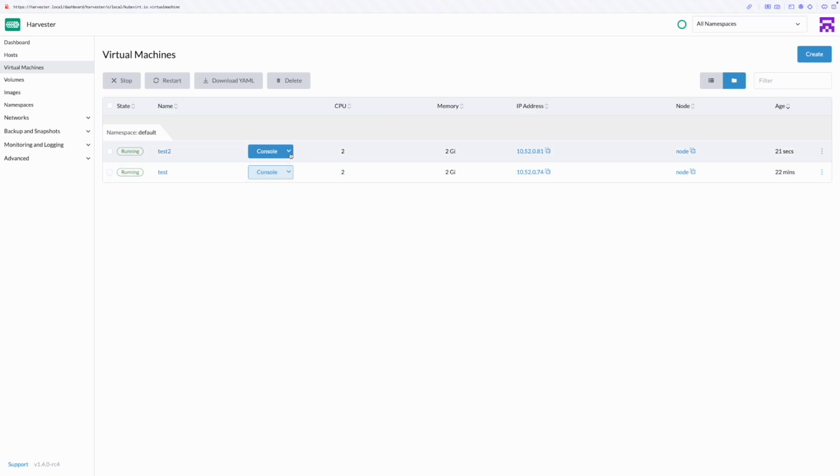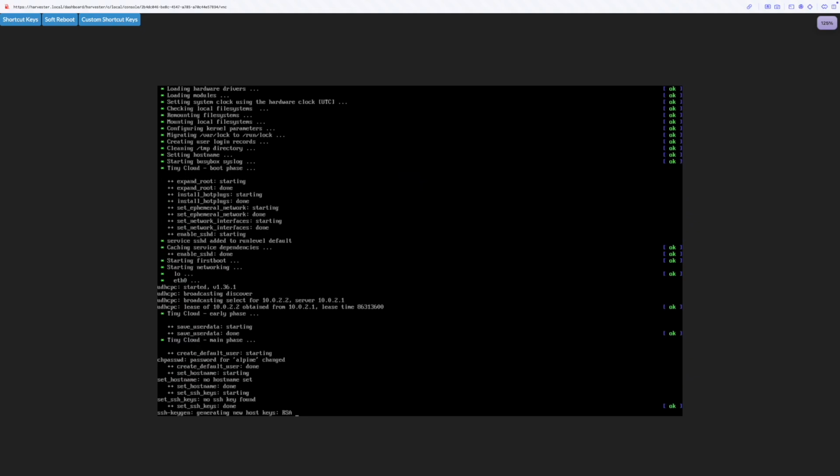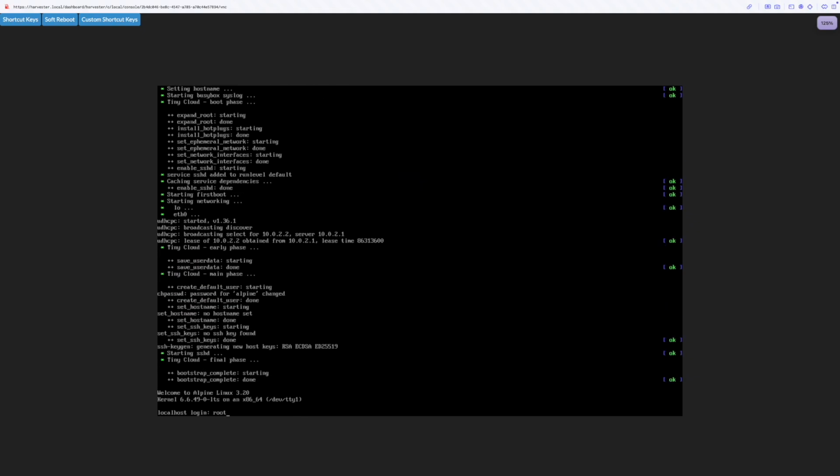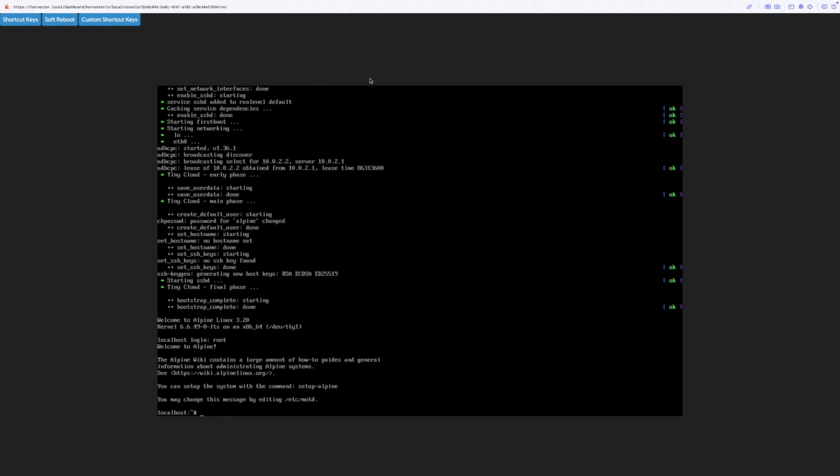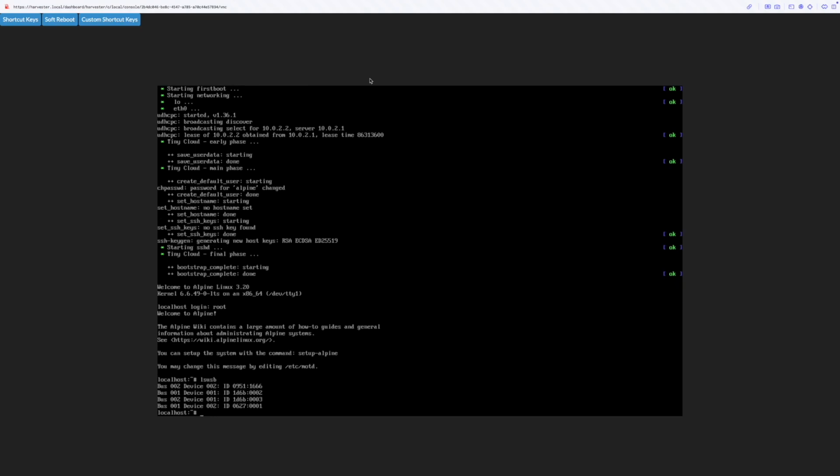After the VM starts, you can click Web VNC to check the VM status. And we can use the lsusb command to check all USB devices.